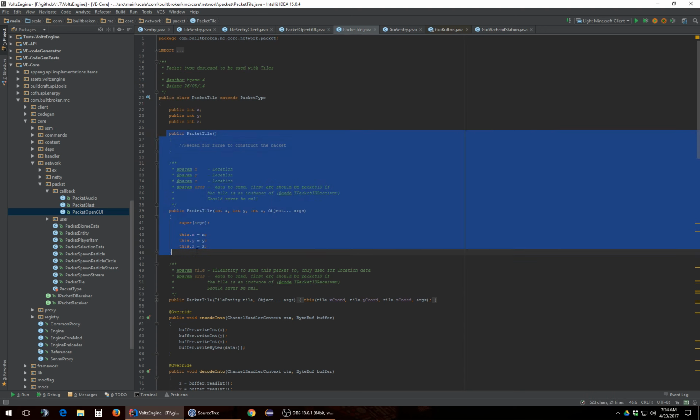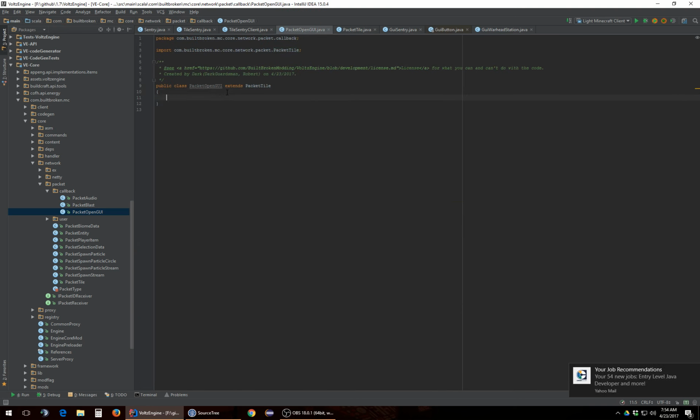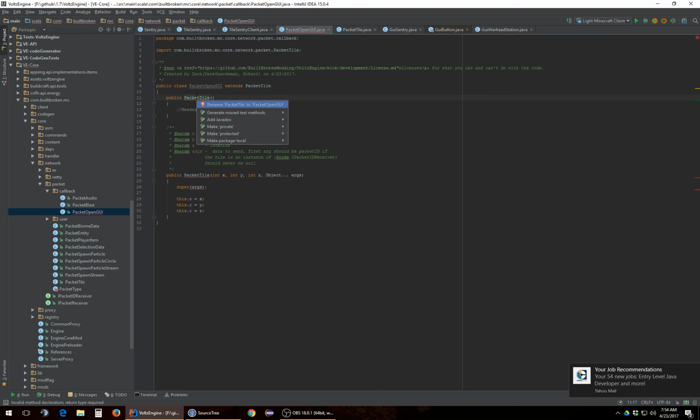Okay, so we're going to go core, network, packet, callback. This will be packet, packet open GUI. Extends packet tile. We need both of these. Okay, here's the packet. This needs to be renamed. This needs to be renamed. So this will be X, Y, Z args, except this is going to be int GUI ID.